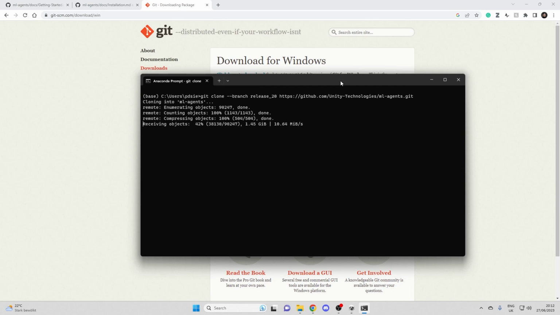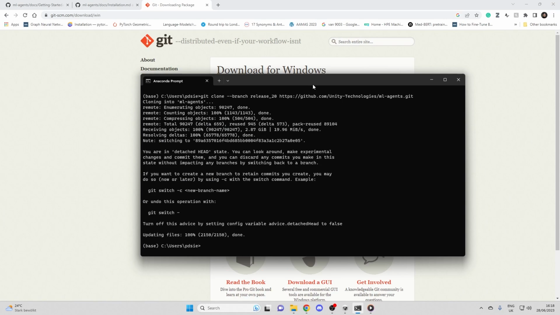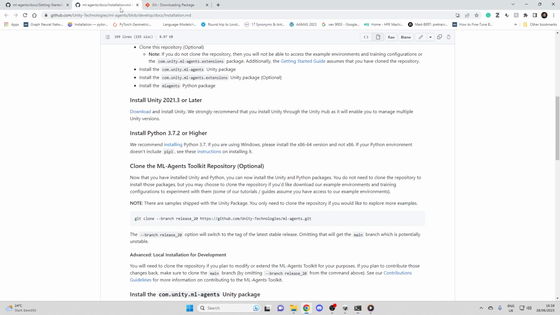So just to mention, it's important that we have this parameter, --branch with release 20, so we are actually getting a stable version of ML agents. So we successfully cloned that repository. So next up would be, so this is what we've done. Great.